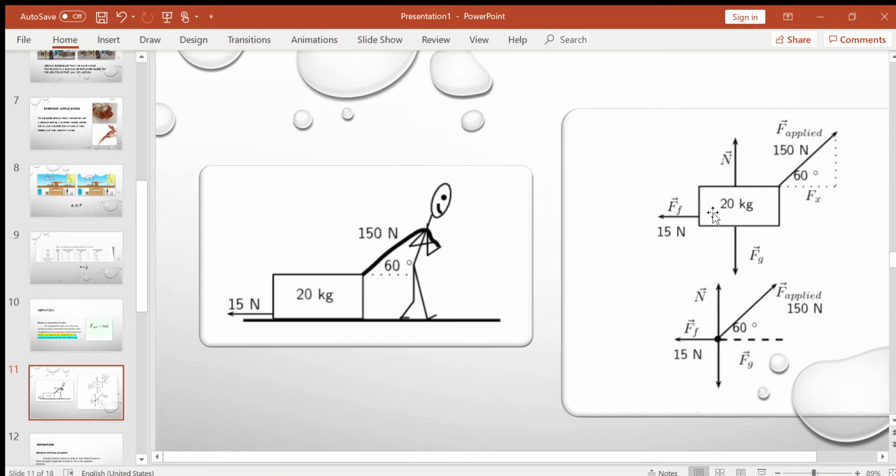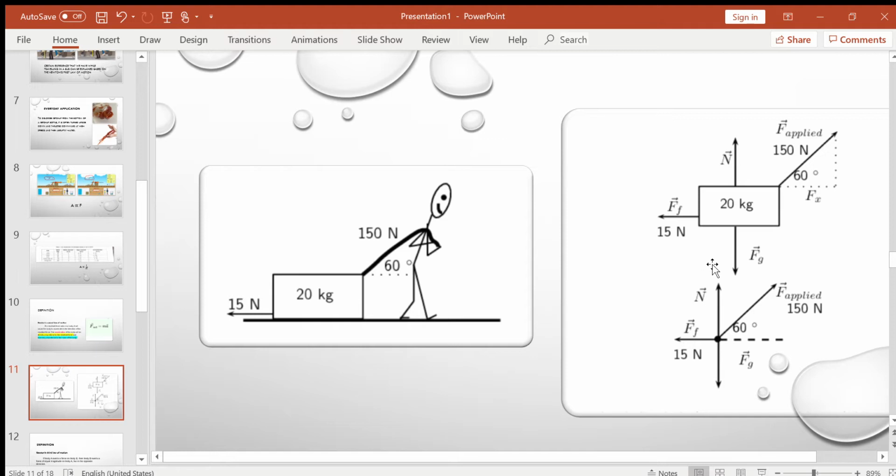So we will be able to draw a free body diagram, where the box is the object, moving horizontally along the x-axis, with the y-axis vertical. The forces are the applied force of 150, the normal force, theta of 60 degrees, the friction and the gravity. And as we can see, the force we apply on the box does not belong to either the x-axis or the y-axis. So later on we should decompose this vector onto the x-axis and the y-axis.